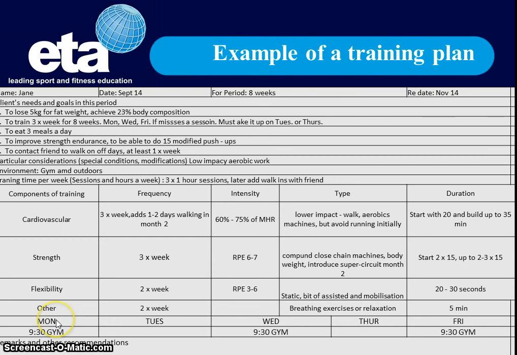Importantly, we need to confirm the dates that the client will be training on this program. The plan states clearly that she wants to train 3 times a week. We'll be looking at Mondays, Wednesdays, and Fridays, and she will be seeing you in the gym at 9:30 on each of those days. And lastly, a section which is neglected by trainers is remarks and other recommendations. Are there any other additional elements that you need to write down just for your reference? For example, what does the client like? What doesn't the client like? If the client is not feeling well today for a certain reason, or is stressed, take into account that you might have to make certain adjustments as you go along on that program.